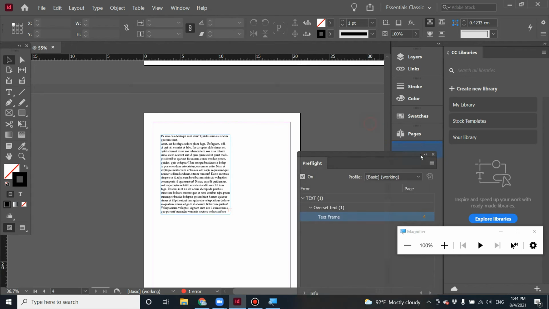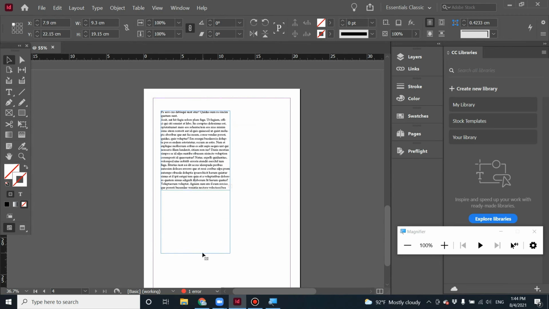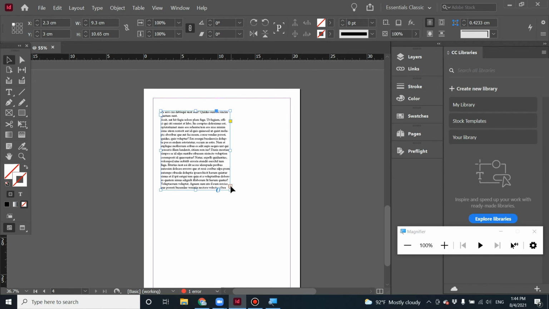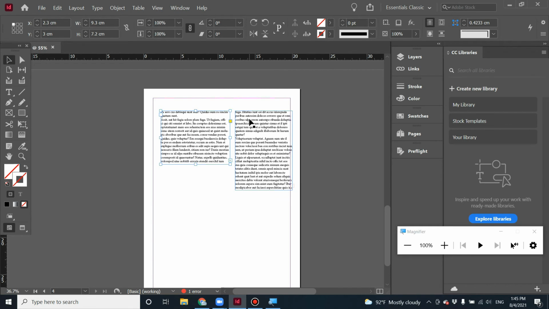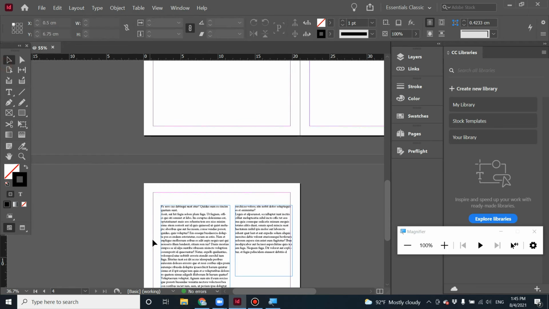You have two things you could do to fix the problem. First, of course, just extend the frame, like this. Or another option is to click on the plus sign here and create another column. The text will continue in the new column, and if you reduce one of the columns, the text will go to the second one like this, and vice versa. Make sure there are no errors, no red plus sign over there. This is one of the things you could work on.